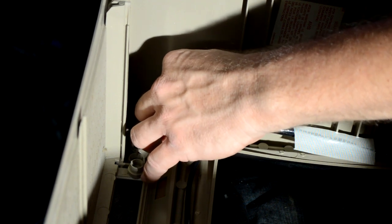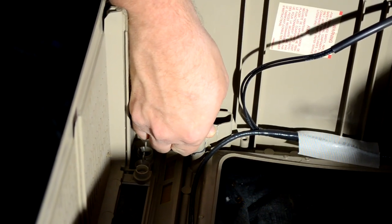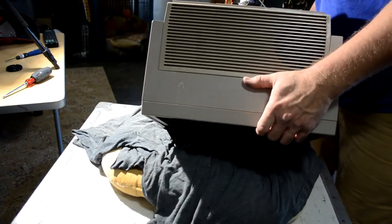All right, so this damage definitely originated from shipping. And that brings up a big problem with CRTs and trying to get them places. We have to rely on shipping carriers such as FedEx and UPS and other ground services. And unfortunately, they can beat the crap out of these old CRTs. And often, you get things like broken bezels and other broken pieces of plastic inside your monitor. However, we can use our ingenuity and creativity and a couple of modern tools, and most of the time repair these types of damages.